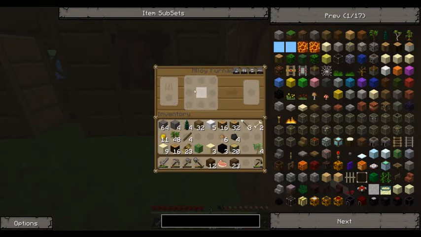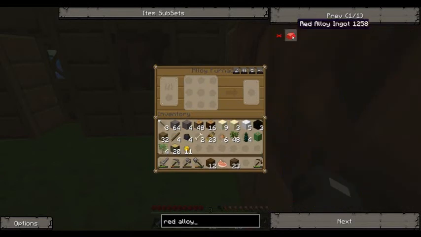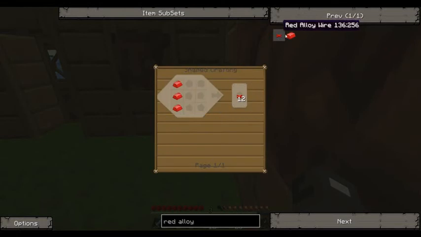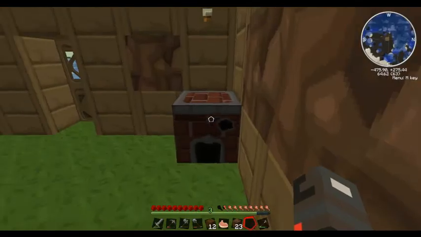So we could put in, say, copper or iron with redstone to make red alloy ingots, which I'll show you here. Red alloy. There we are, red alloy ingots. See, you can see you either do redstone and iron or copper and redstone. And then you get 3 of those. And then those 3 red alloy ingots you put downwards like that. And you make red alloy wire. And that is extremely good.